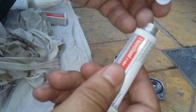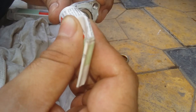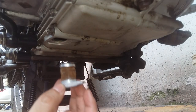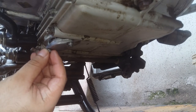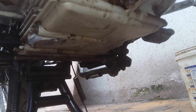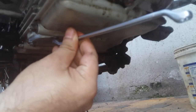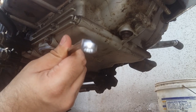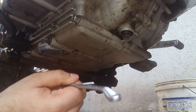Third one requires this paste, so we'll puncture it from here. Once it's a bit dry, keep it like this here. Then insert the second one. Now it's time to tighten everything. Start with the one at the back. That's it. You should not tighten these too much because this is all aluminium and it will rip off.